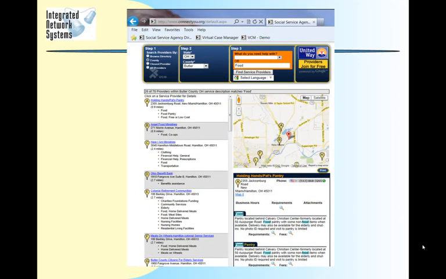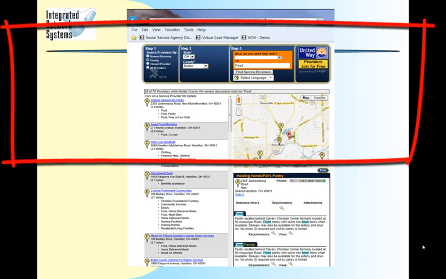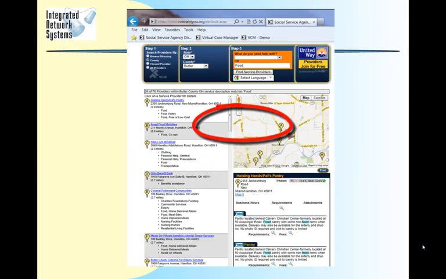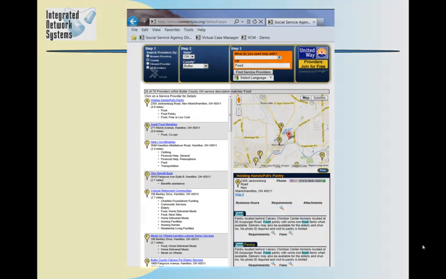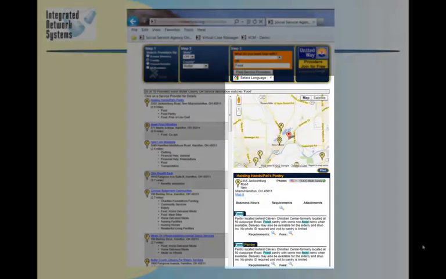A client with a need would need to have an internet connection. They could go to the public library or an agency with a computer lab. They would go to the connectyou.org website and follow the 3 easy steps. Once they list their need, the website will provide them a list of service providers within their area. It will also provide them directions, any contact information, and any requirements the agency requests.